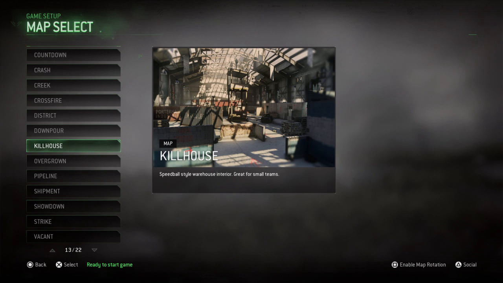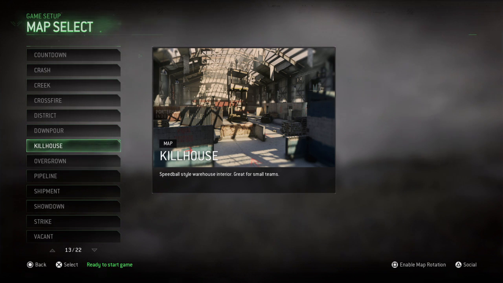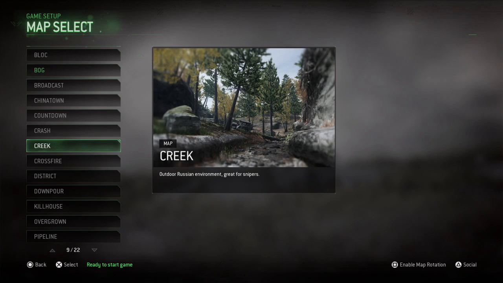Now, these maps are really good for various reasons. First of all, we'll start with Killhouse. Now, this is similar to Shipment, but it's a little bit bigger, and I feel like there's a lot more depth to this map. It's really good for 1v1 cage map. It's also really good for team deathmatch, domination. It's a really good map because it's not as small as Shipment, but it's big enough to get a good gameplay on.